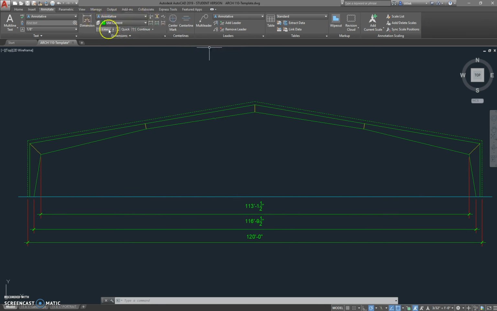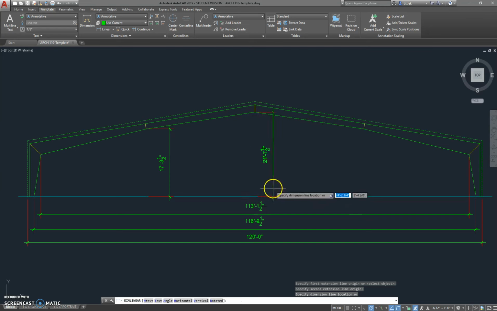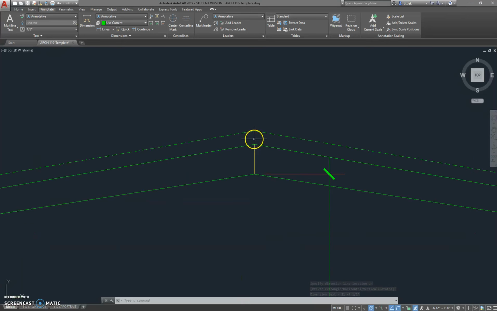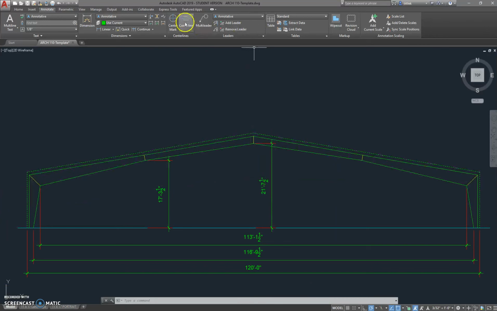I'm now going to come in and place K, which is 17 feet 3.5, so that's correct. I'm going to place B, which is the bottom here, and that is 21 feet 7.5. And H is not here anymore, because again, it is where the bottom of the panels meet. So for H, I'm simply going to do a linear dimension.